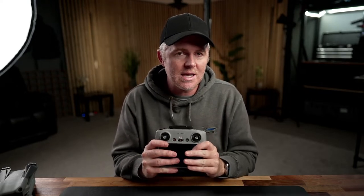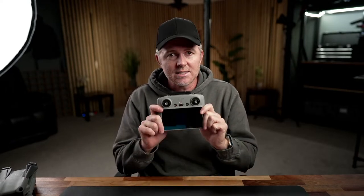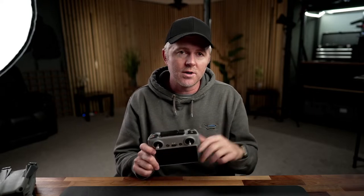I don't know. I mean, I go back and forth. I love it because I don't have to put my phone in here. Your phone either gets too hot and shuts down in heat, or it gets too cold and shuts down in the cold. For me, this does a much better job overall. The RC Pro, I use this in Vegas a bunch at 115 degrees and it did great because it has a fan in there and it's brilliant. It's still only, Brizwiz, you're right, it's still only 700 nits.